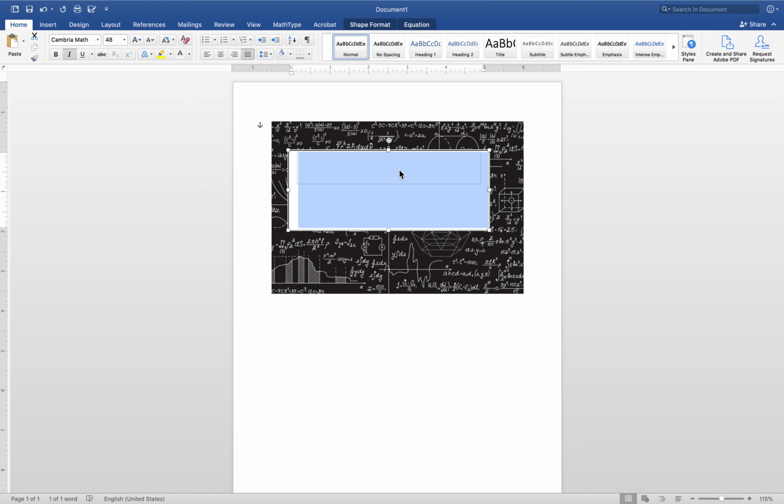So I highlight it. Now I know it looks like it disappeared, but it didn't. It's just I made the font white colored. That's why it's not there. And I'm going to make it bold, just so it stands out a little bit more, so the kids can actually read it and see it.